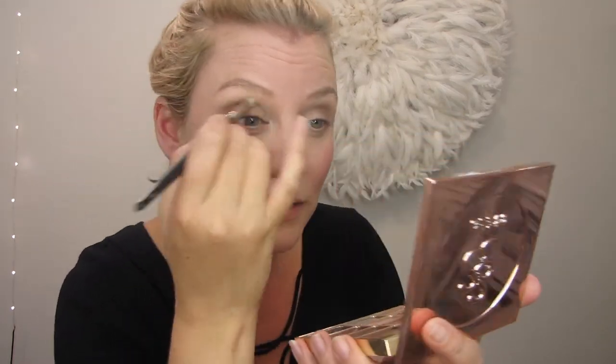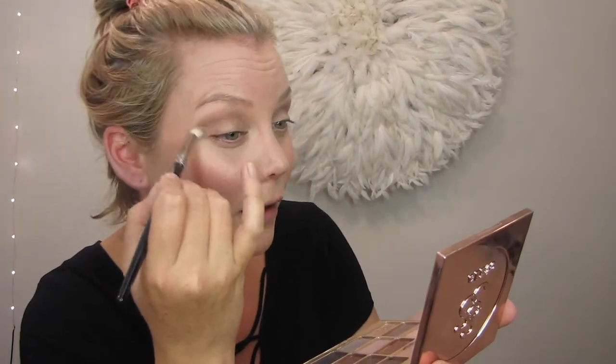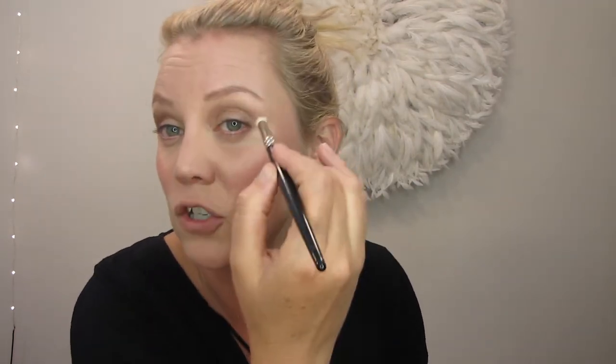I'm going to do a little bit of colour. I'm using my Stiller palette and I'm going to pick a colour called Affection. This colour is a little bit darker than my eye base, so I'm just going to use that mainly in the outer corner. See that beautiful blending brush — I'm going to blend all the way around to my little socket area. And depending on how you want to dramatise it, we can raise it up just a little bit to the outer corner. As we're getting a little bit older, everything starts to go down, so when we're blending we're always blending up — round and up, blending over onto the brow bone.